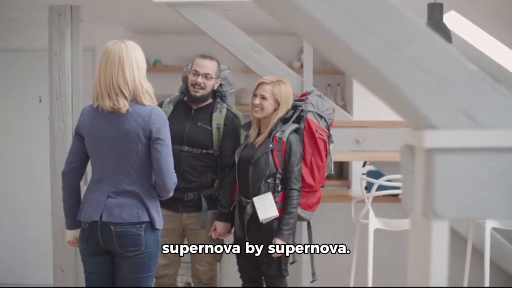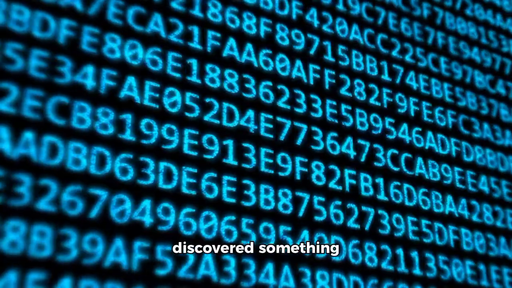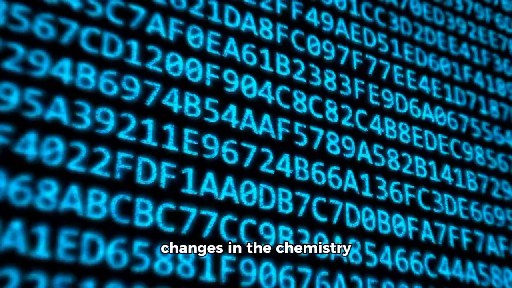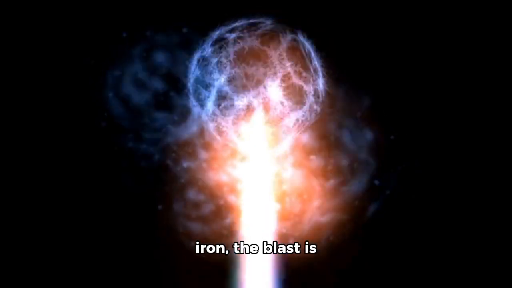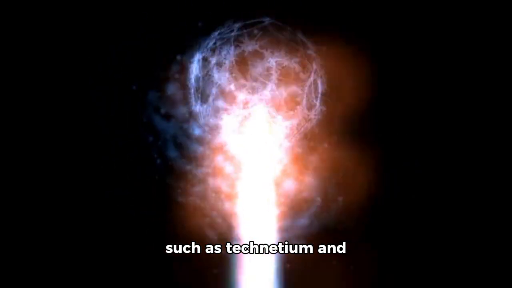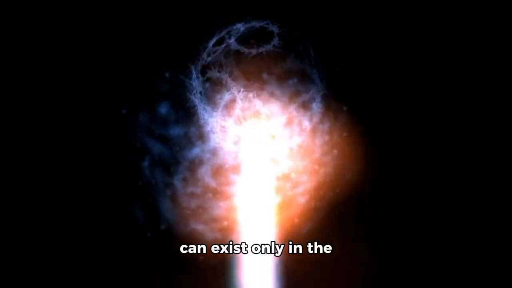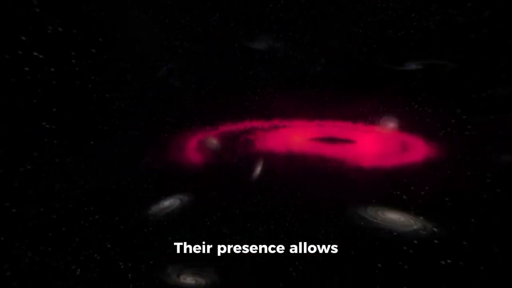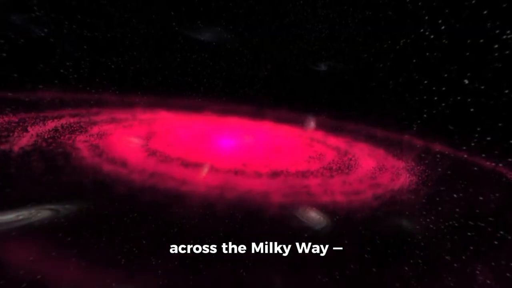Among Webb's trove of data, scientists have also discovered something unexpected. Anomalous changes in the chemistry of the expelled material. In addition to common elements like carbon and iron, the blast is ejecting rare materials such as technetium and yttrium, elements that can exist only in the extreme heat and pressure of a stellar explosion. Their presence allows scientists to chart the life cycle of matter across the Milky Way.